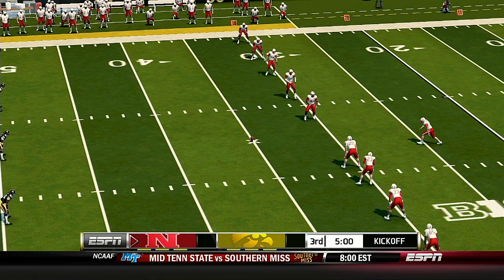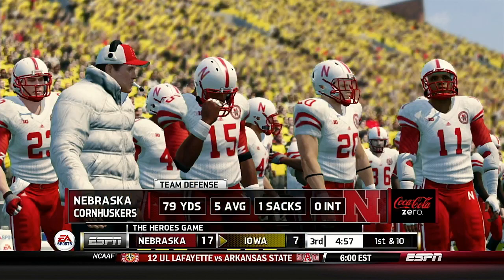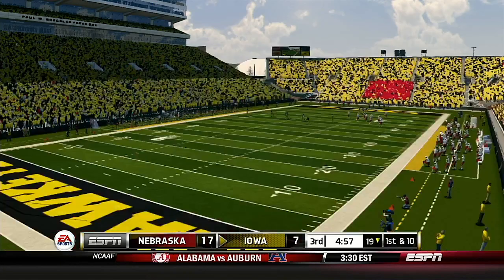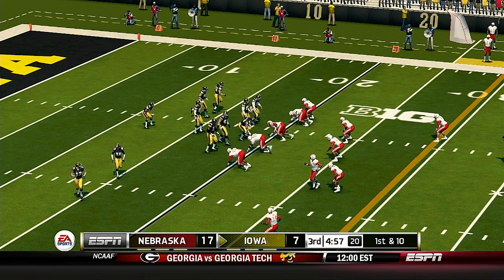Just about set to start the third quarter. Excellent kick. Makes it out to maybe the 19-yard line. Nebraska is the type of team, when you look at them, it looks like their defense just feeds off itself. I think the energy is there, Brad, but it really starts up front with their defensive line and their linebackers, the way they're able to win the battle at the line of scrimmage. I think it's giving them confidence, and it's allowing them to play more downhill where they can attack this offense.